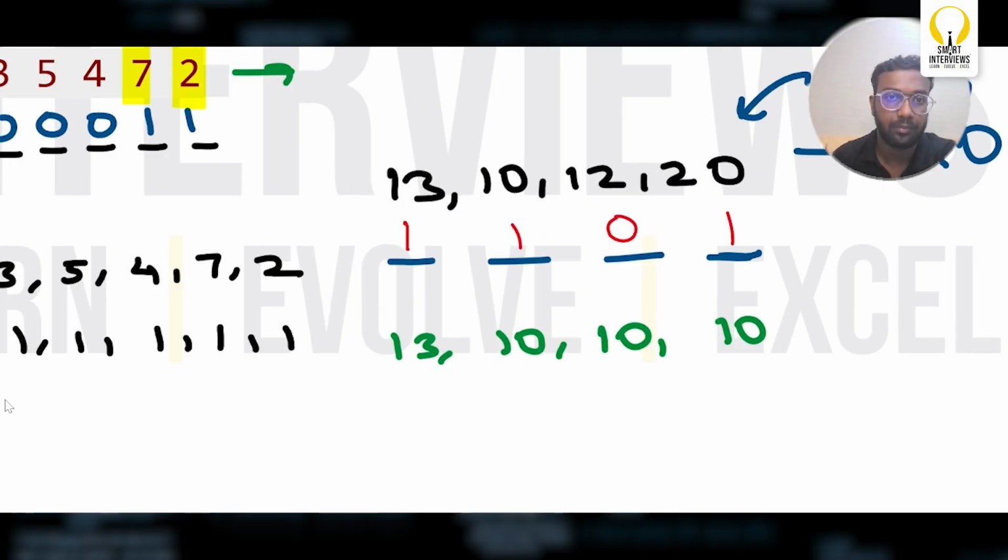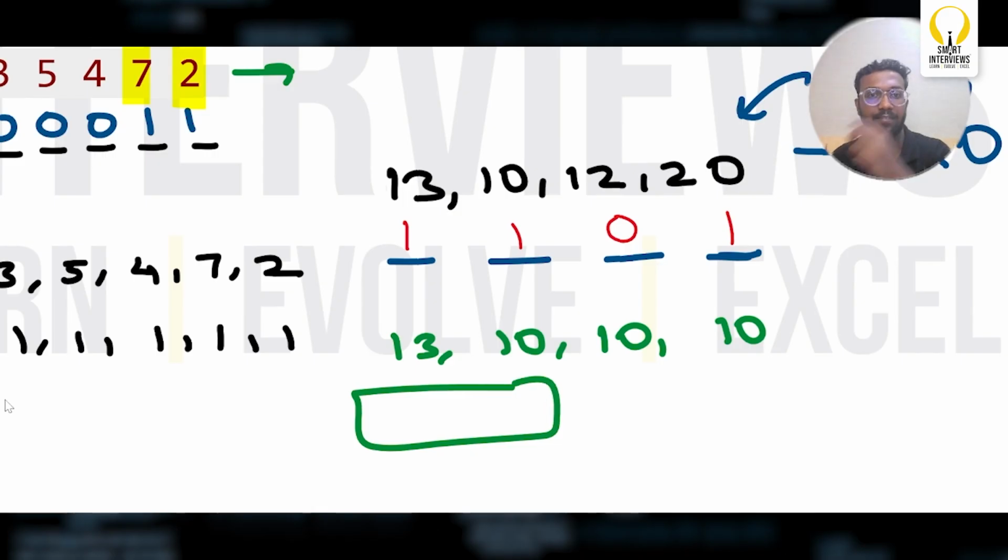13, it checks, it works. Even for 10 it works. For 12 it is 10. 10 is the minimum element that is coming from the front. The left side part, 10 is the minimum element. You should not only be considering the left part, you should also check the right part as well, right?